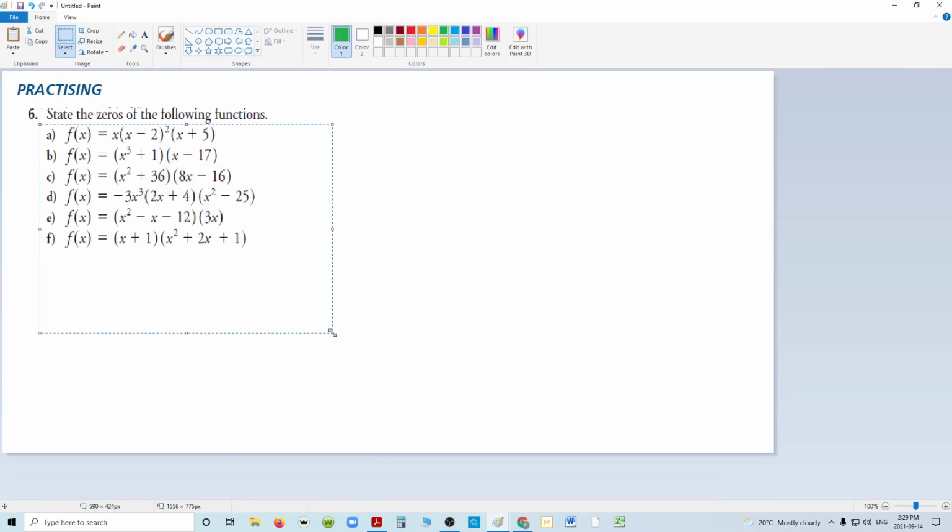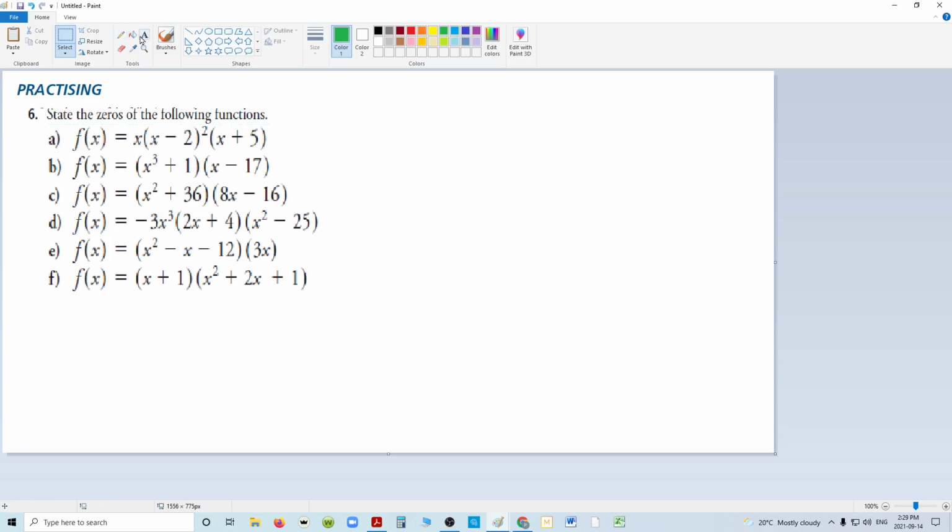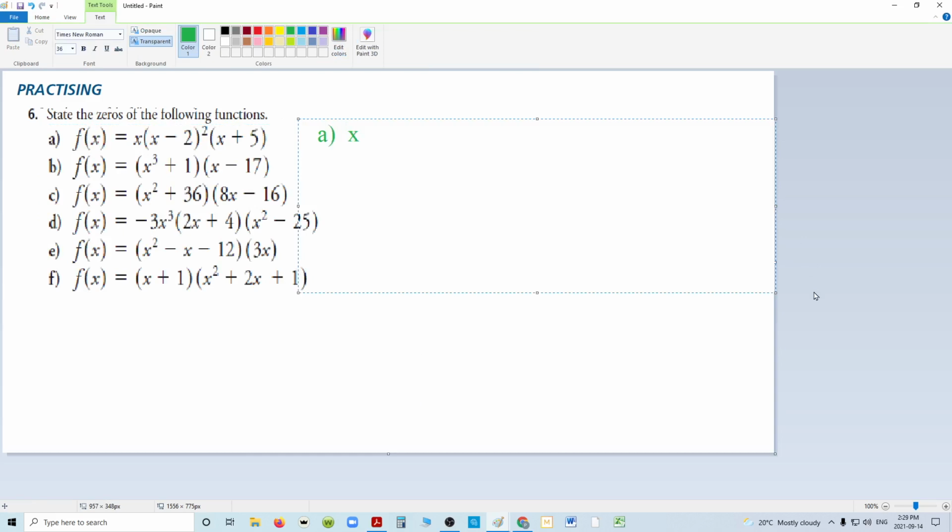So roots are quite simple. Whatever's in the brackets, we'll make the bracket 0. So the first one is just x, so it's just 0. Second one's 2. And the last one's minus 5. Those three things will make those brackets 0. x cubed is equal to minus 1. You might say, well, it doesn't have a root, but that's not true. The cube root of minus 1 is minus 1. So when x is minus 1, it cubes, it becomes minus 1. When you add 1, it's 1. So that's the first one, and the next one's 17.